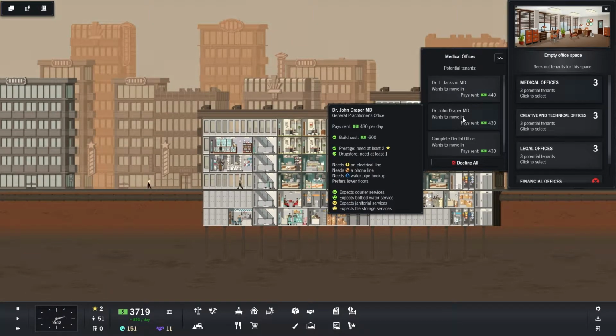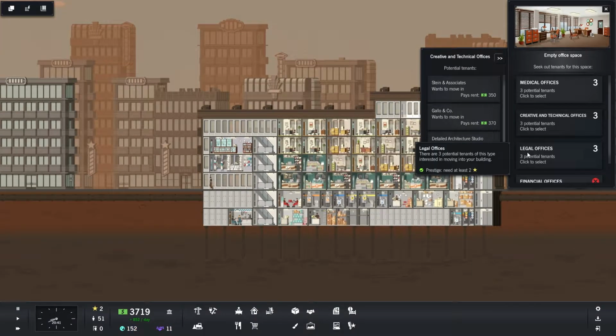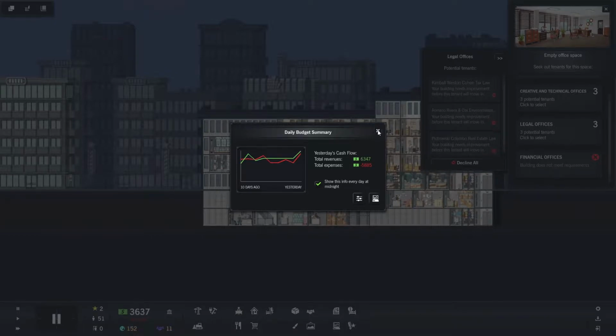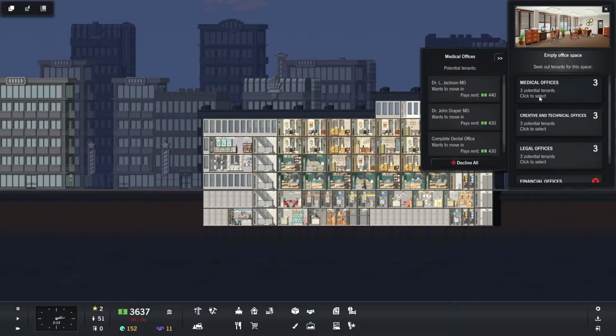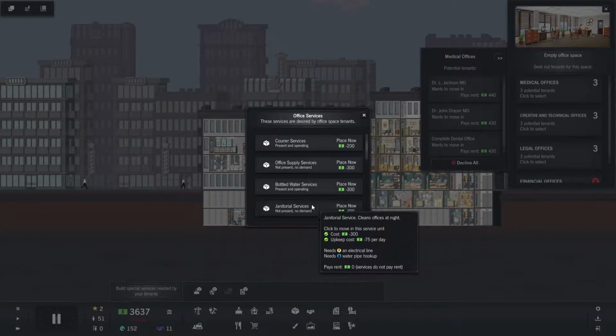Janitorial services, file storage services. Oh, let's not do that. Janitorial services, commercial printing. Oh, Lord. Three prestige. Excuse me. Oh, won't even give me the time of day, huh? All right, so let's see, 370, medical offices are four. Ooh. Janitorial services, I need to do that anyway. I think I just did that, didn't I? Wait, janitorial services. I thought I had that. File storage services. Nope.